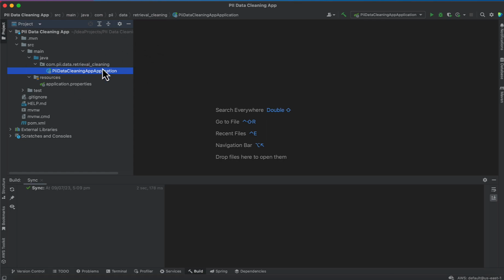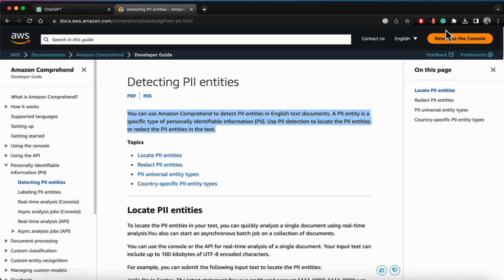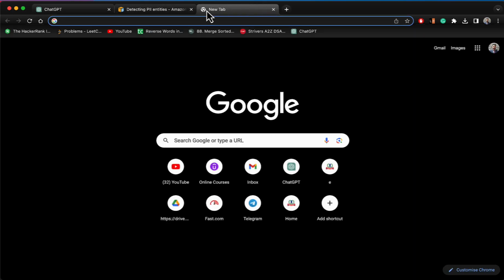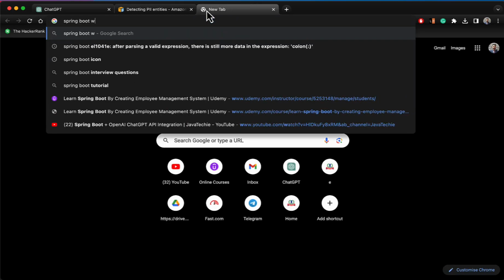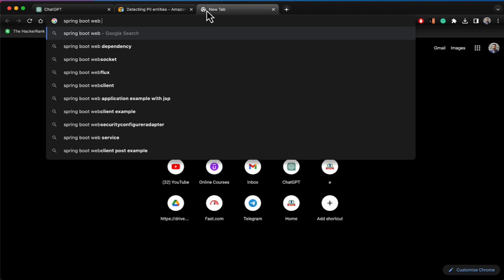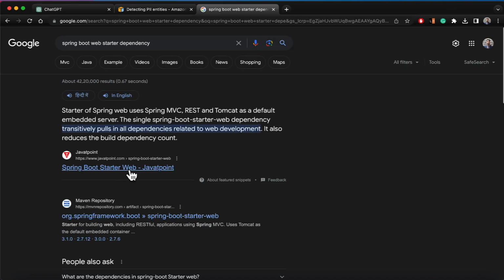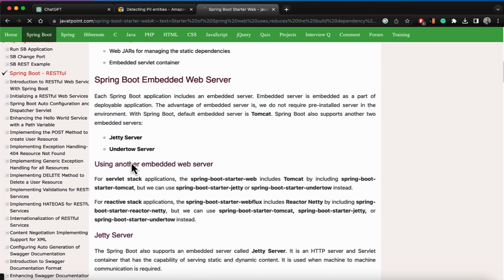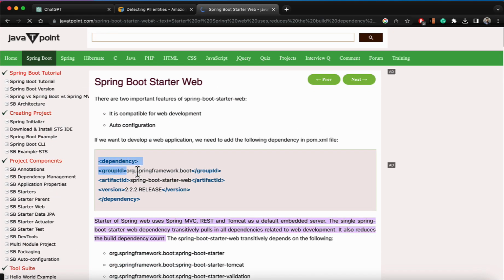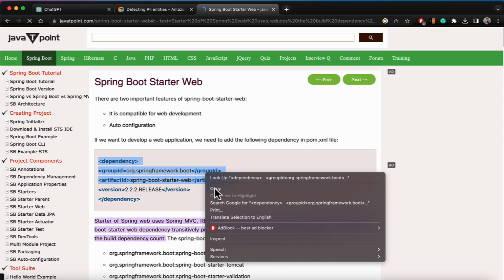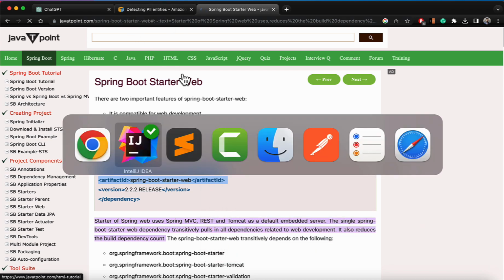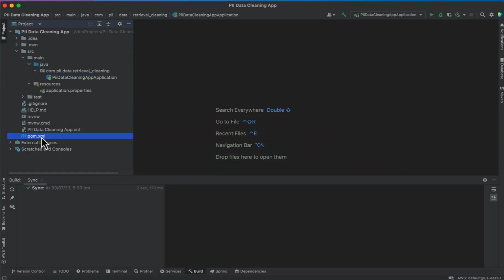Here we haven't added the required dependencies, so we need to add those dependencies as well. So let's go to the web and search Spring Boot web starter dependency, then open the first link, copy it from here, and paste this in our code base.